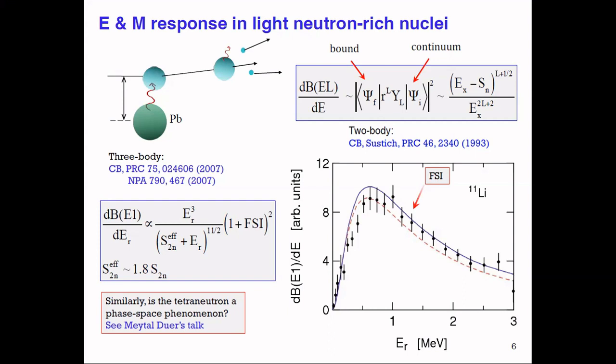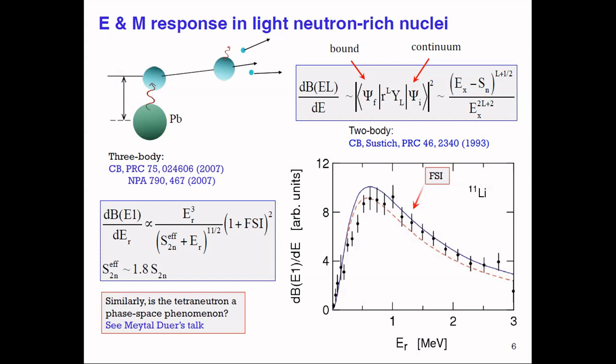As my friend Aaron Galonsky used to say, if you look at this measurement here, you have to start from zero, phase space, okay? And then you have to go to zero, because the photons here have a certain amount of energy. They cannot have that much energy. And if you have zero at zero, you have to have a peak in the middle. And the peak is not a resonance. Of course there are resonances in neutron-rich nuclei, we know that, but some of the things that we can explain with phase space only is true.